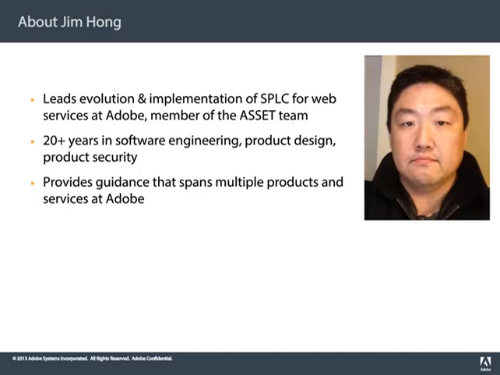I've been in the industry for more than 20 years, and throughout that time I have worn many different hats, from being a developer to working on product design, everything from UI, user experience, interactive design, to API design, on products like operating systems, to enterprise software and consumer software. Most recently, I've been taking those design skills and, as I mentioned earlier, I've been working with Adobe products and services to help take security principles and best practices and bake them right into the design of their products.